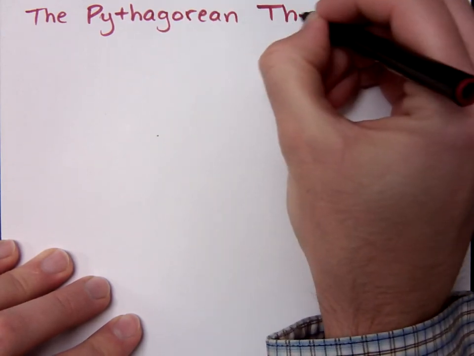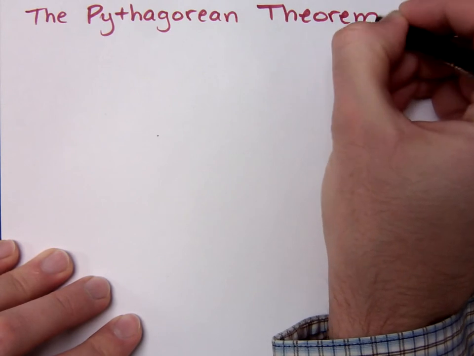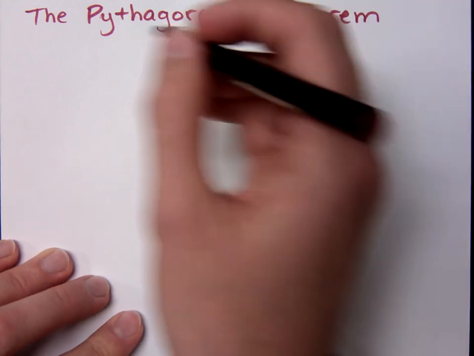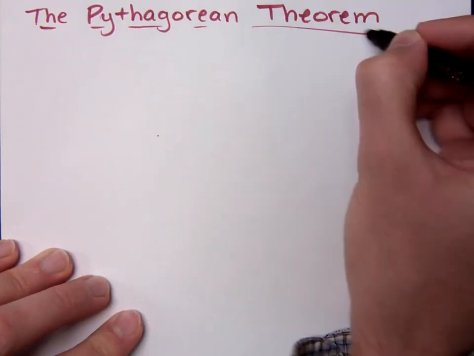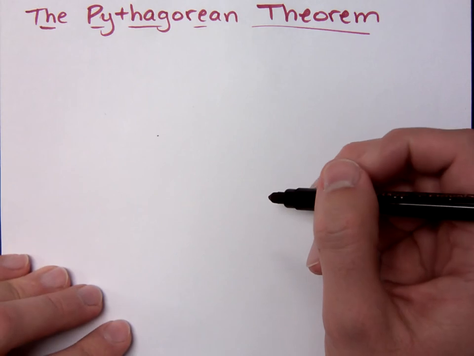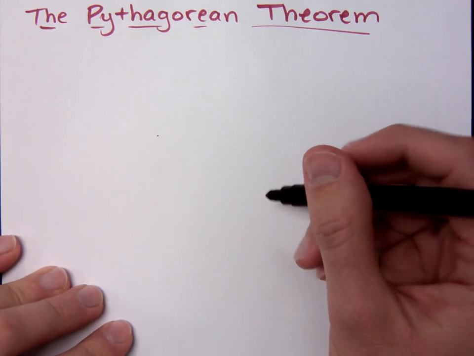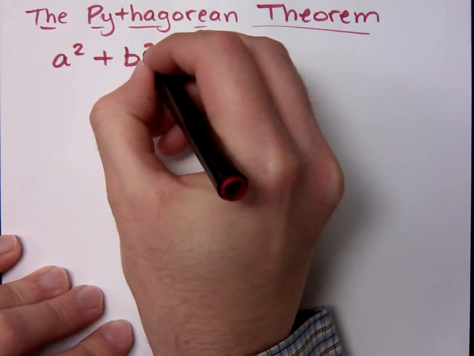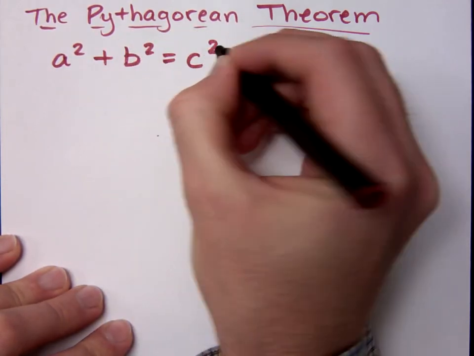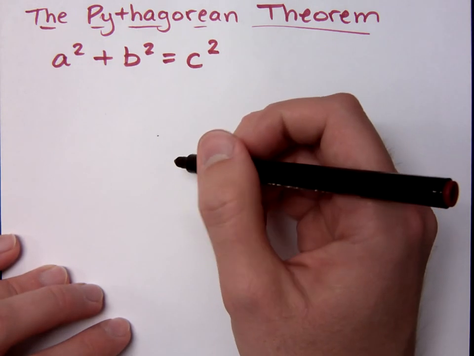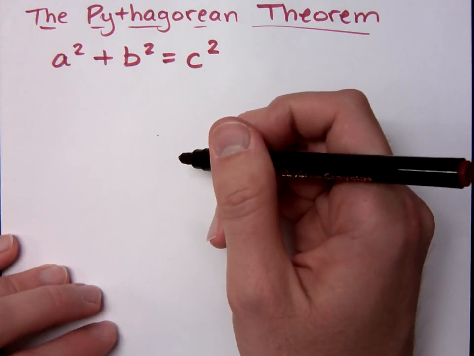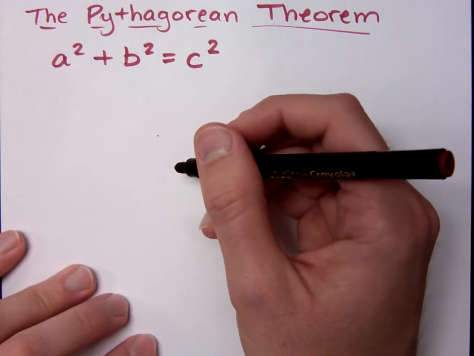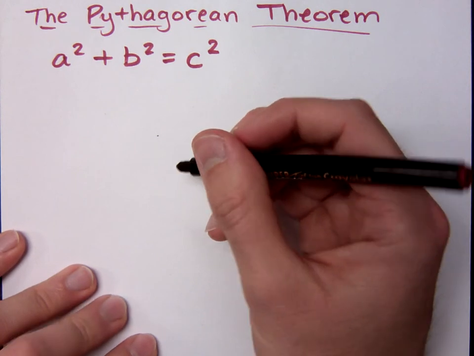Let's talk about the Pythagorean Theorem. By the way, it's Pythagorean, not Pythagorean. What do you know about the Pythagorean Theorem? Do you know it? A squared plus B squared equals C squared, but what does that mean? What are A, B, and C? And please don't just say variables. The sides of a triangle. The sides of a triangle, right? Almost. This relates to us the sides of a right triangle.